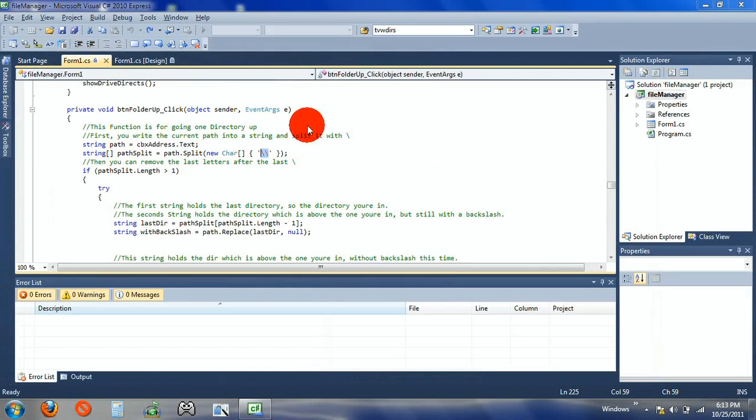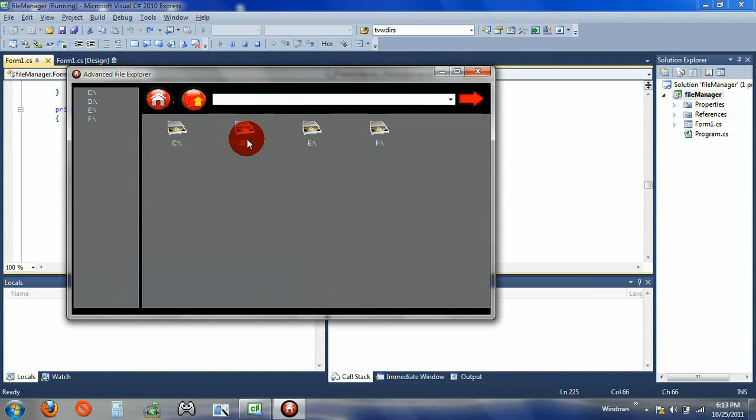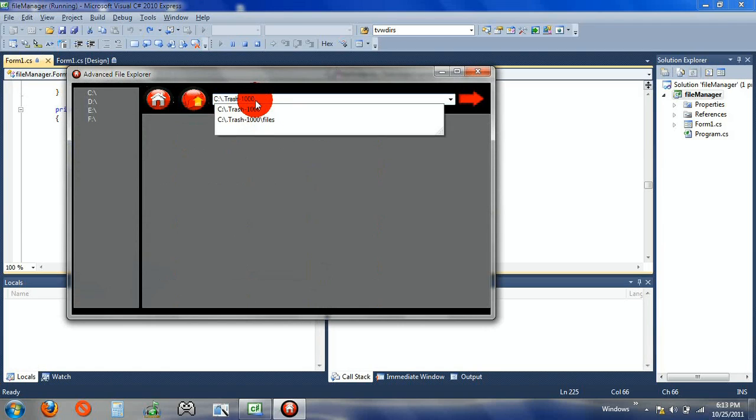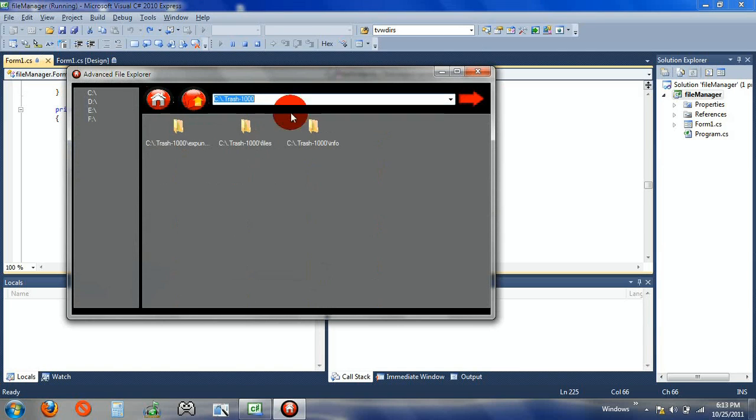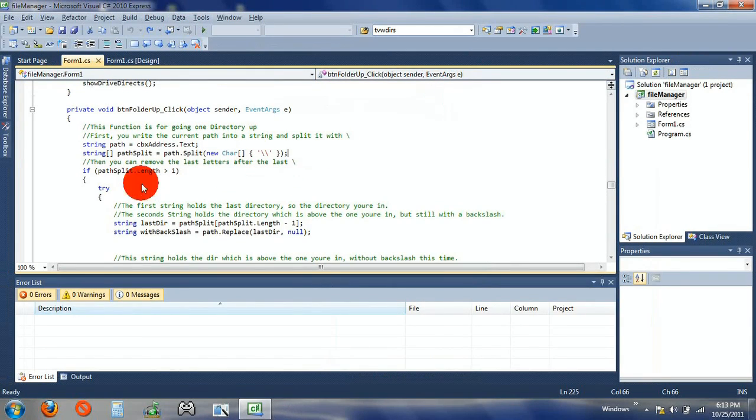What we want to do later is remove the last index, so we want to remove the last element of the list and the backslash, and then go to the directory, and then you get one folder up, okay?